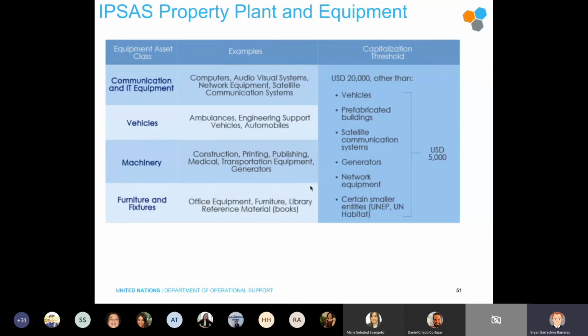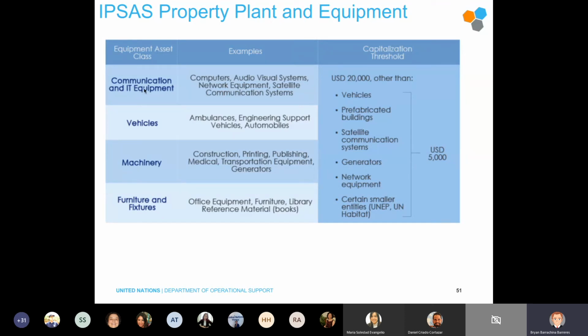We have a breakdown here in the slides of the threshold per material. For example, a vehicle here, an ambulance, will have a threshold of 5,000. So what that means is if we're purchasing a vehicle in a shopping cart, we're selecting the product ID for an ambulance, for example, right? Or something else, a forklift, and that threshold or the value of this vehicle is over $5,000, that means that it's over the capitalization threshold and automatically considered a fixed asset. Okay, and each one of these materials has a different capitalization threshold.